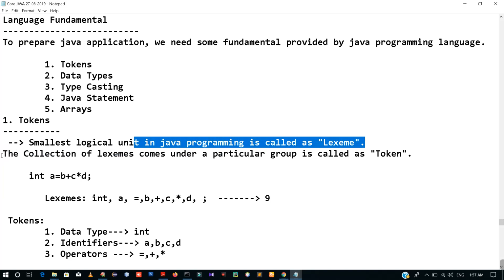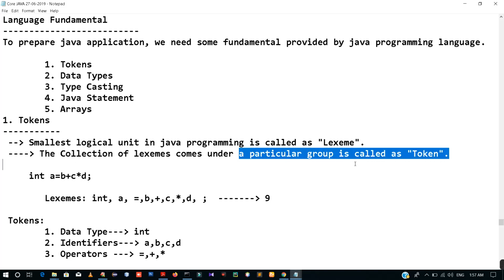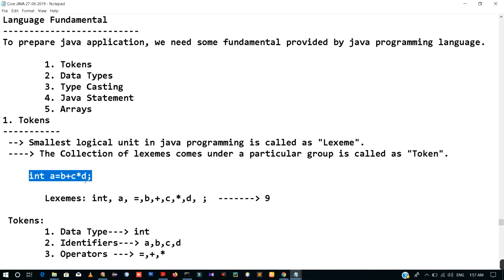And the next, the collection of lexemes that comes under a particular group is called tokens, right? So here is an example: int a is equal to b plus c into d, semicolon. So what are the lexemes?